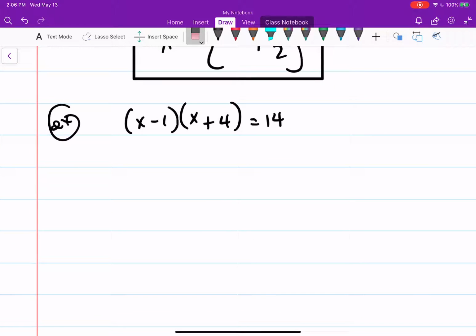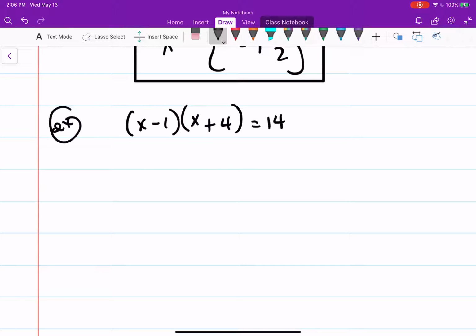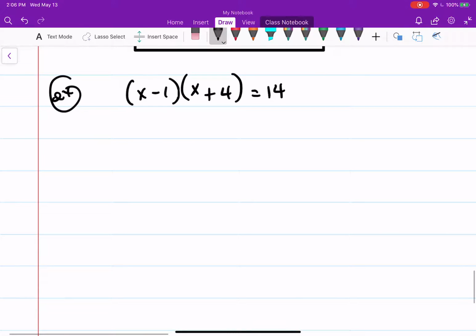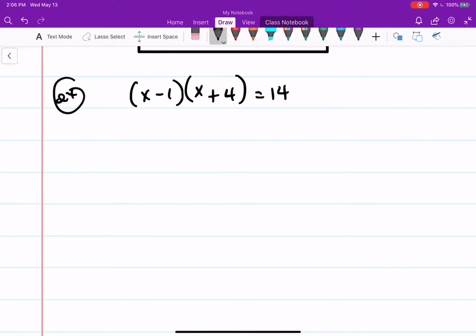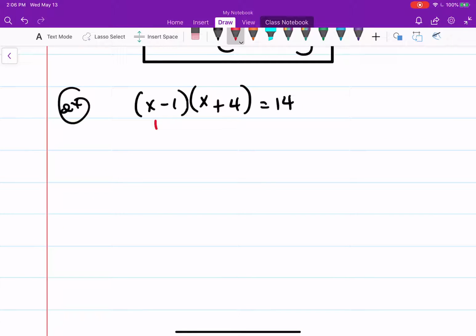So are you going to just guess which one's 2, which one's 7? You can't do that either, because now rationals are in play as well, so that means decimals. There's a lot more into it. So what we would actually have to do is break the two numbers apart by double distributing, and then bring the 14 over so that we can set it back equal to 0 again, and then go through all the steps again. So first thing I want to do is double distribute this, or FOIL.